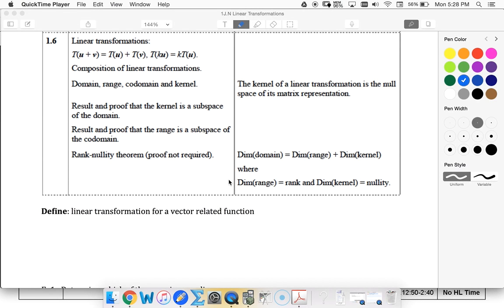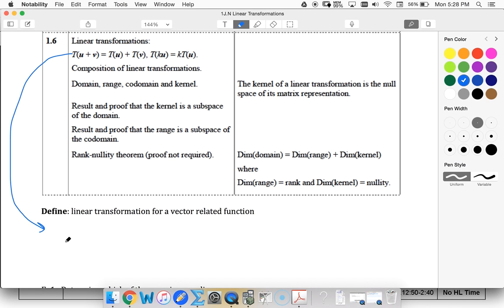Right, now we're looking at linear transformations. And so what we have generally with a linear transformation is some sort of function that holds true for these two properties. So we need to test these two properties to know if we have a linear transformation. I'm not going to rewrite these. I'm just going to write it down here.